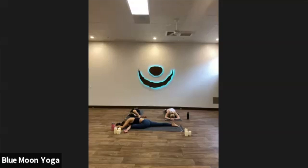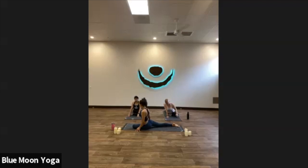And on your next inhale, begin to press back into the palms, walking the hands back towards you, lifting the chest back over the hips, waking up this sleeping pigeon. From here, all of our weight is going to shift onto this left hip bone. We're going to go ahead and swing this right leg forward and around.